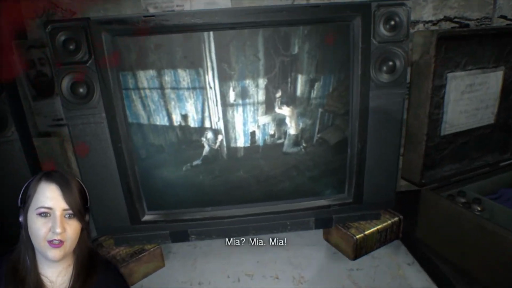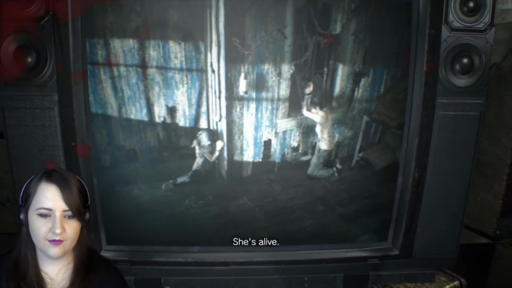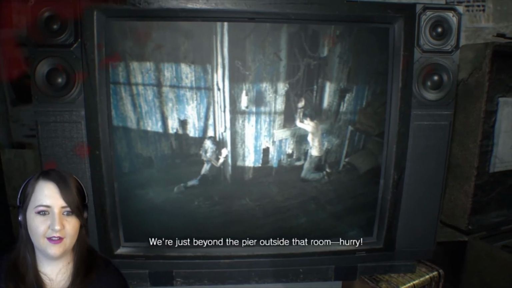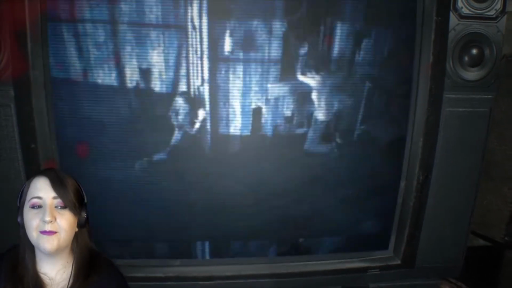I love it. Oh, look, it's Zoe and Mia. Mia! Mia! She's alive. Who are you? Where are you? Oh, no. Outside that room. Hurry. It is! It's the boss fight with Jack!